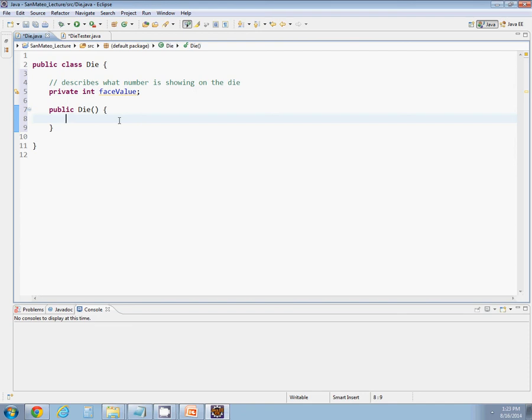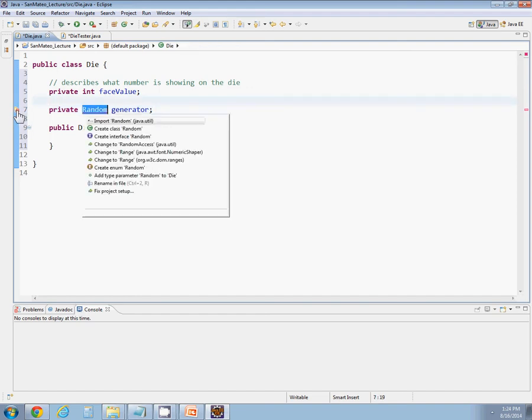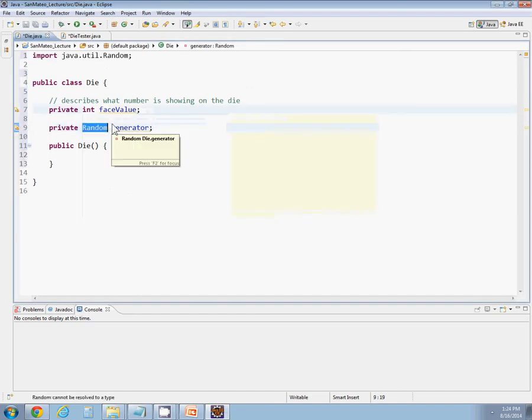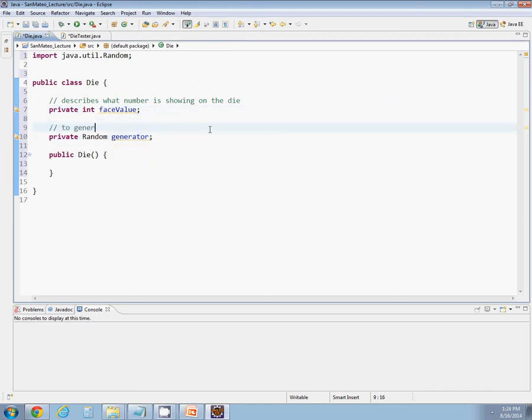It's going to reflect a random number rather. So I probably need a random object in order to get random numbers. So I'm going to import the Random class. And then I'm going to create an instance variable called generator.